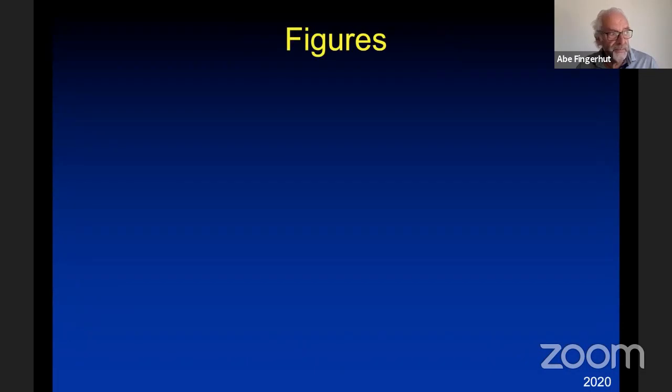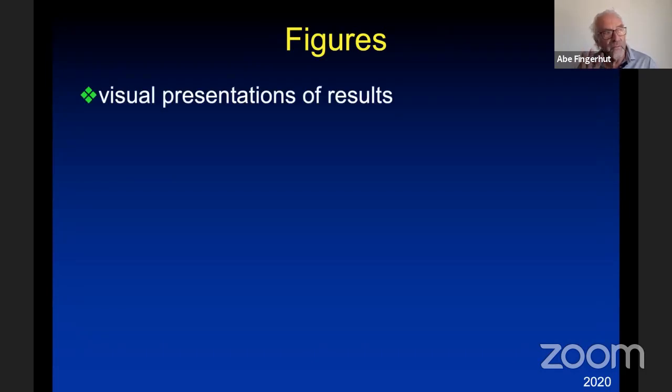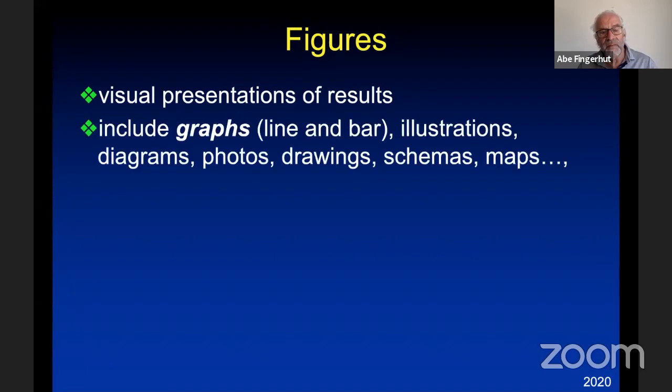Okay, for tables, let's take a look now at figures. Figures are even more visual than tables, because you have the possibility of using graphs, whether they are line graphs or bar graphs, that are able to show tendencies. And that's very informative. The information that you get from a line graph or a bar graph, there's a visual aspect that comes shining through and complements the text. But there are also going to be illustrations, diagrams, photos, or even sometimes drawings.